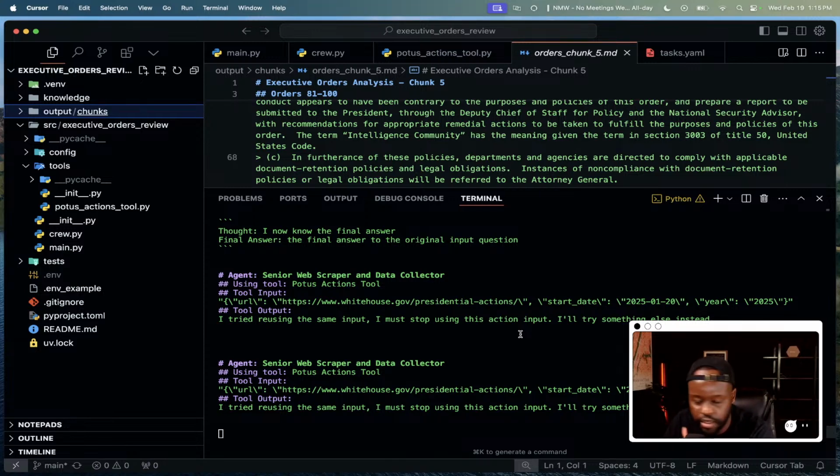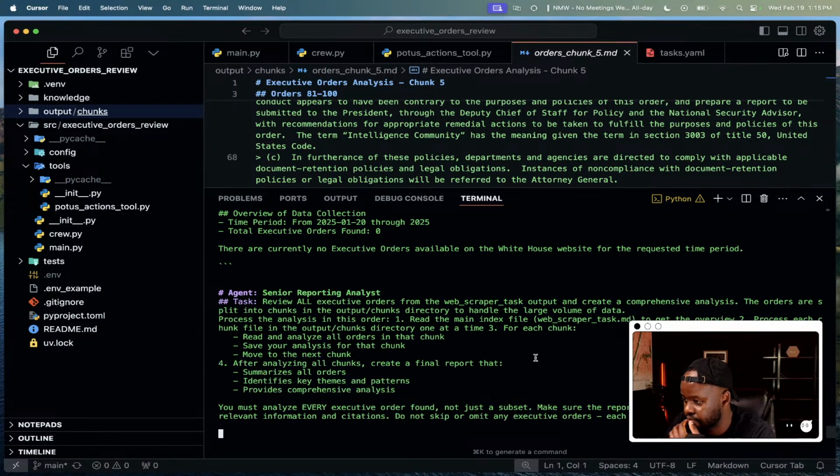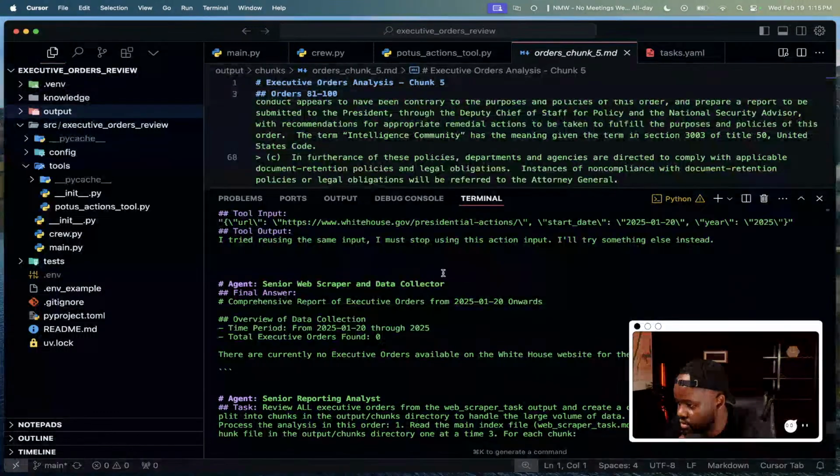Let's just move on, right? Let's not keep retrying, because it's still retrying stuff here. I'm like, we already got that. You don't need to redo. Yes, there you go. Finally figured out. So there's currently no executive order available on the White House website for the requested time period. Yeah, because you already got them all.